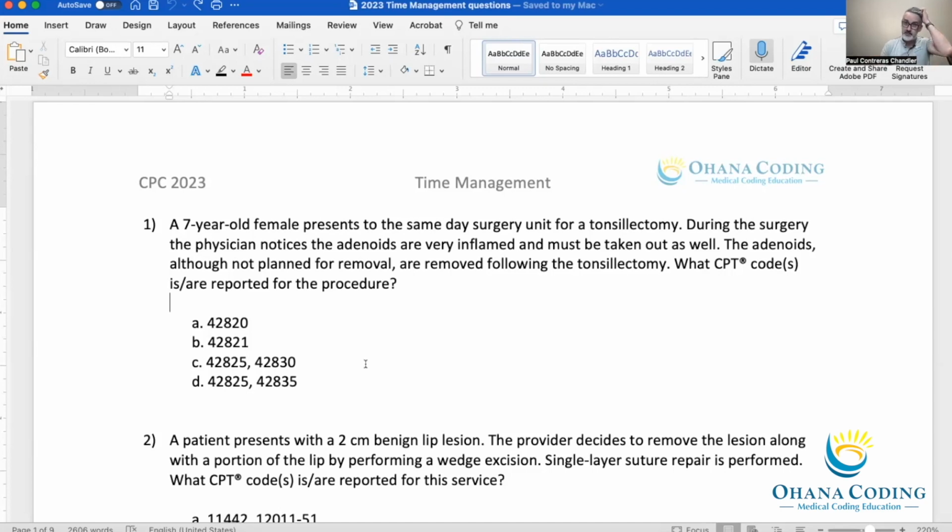So then I'm looking for a code that's in here twice. Because I'm sharing my screen, I'll highlight it so I can reference it, say the blue highlight. So we have 42825 in there twice, and that's the only code that's in there twice. I'm not saying that's the right code, but I'm going to look it up first, because if 42825 is a correct code, then I can eliminate Alpha and Bravo.